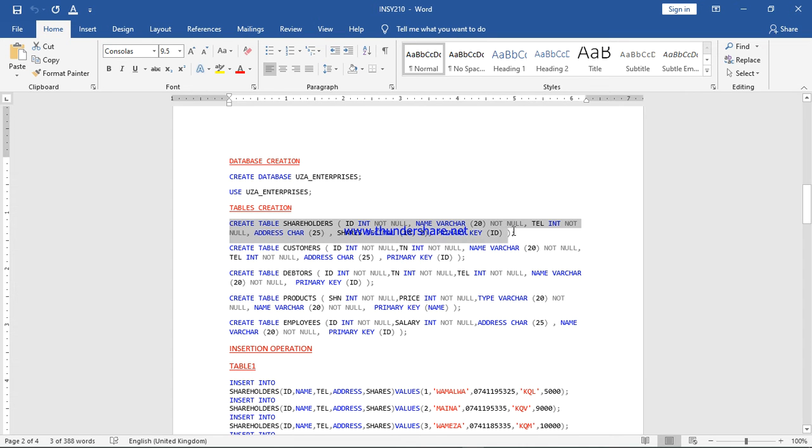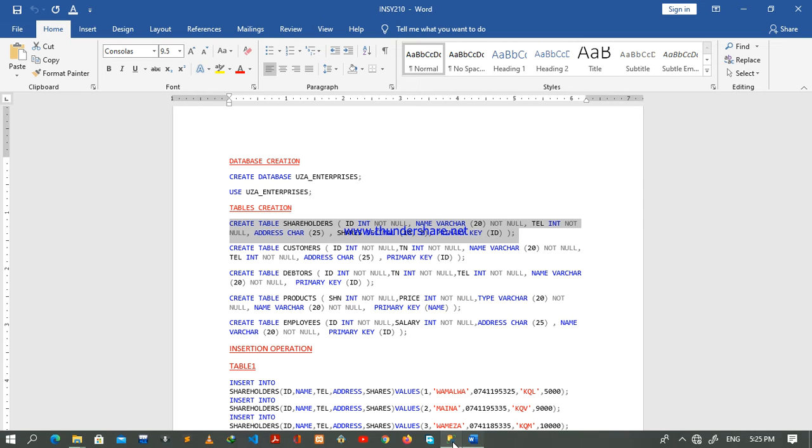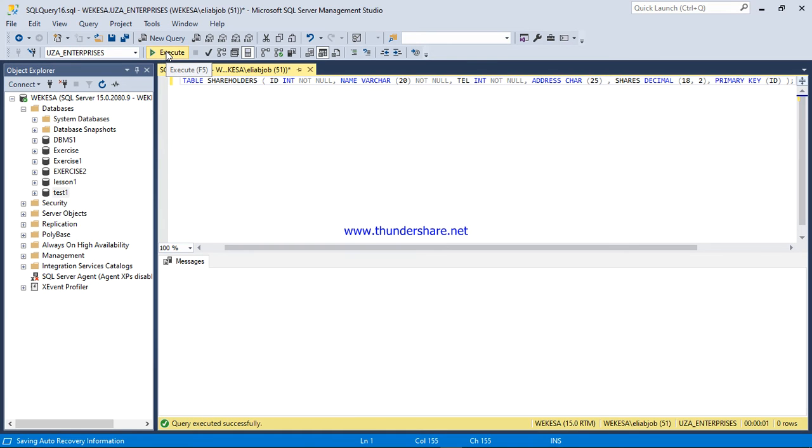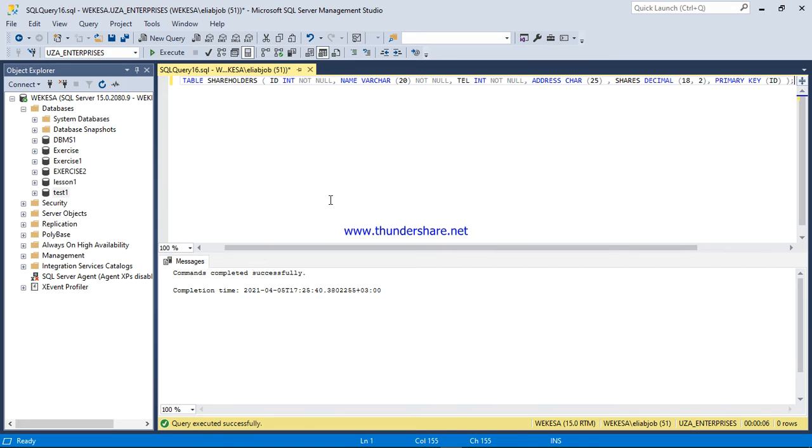The first thing, I'm going to create the shareholders table. Okay, we're supposed to execute. Okay, the commands have completed successfully.